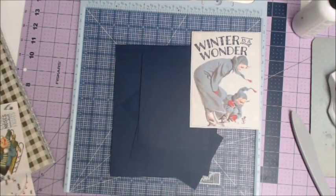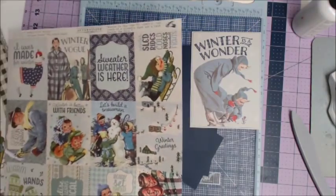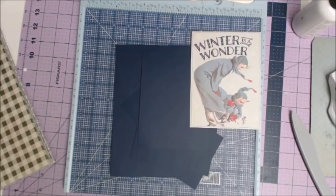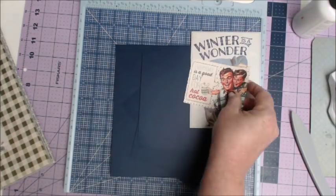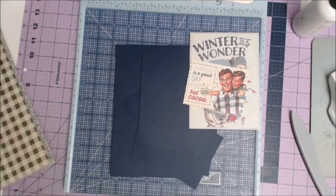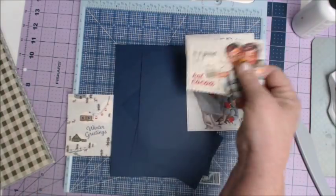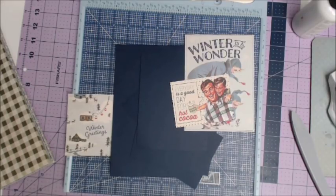Okay. And actually, sometimes I will cut these all apart before I start. I just didn't this time. So I'm going to cut Winter Vogue and the Dad. Okay, then I'll keep those close at hand so I can cut them next time with my smaller cutter. There's Dad. And then my Winter. Oh, wait, I wasn't going to use the Winter Greetings. It's Winter Vogue for my third one.